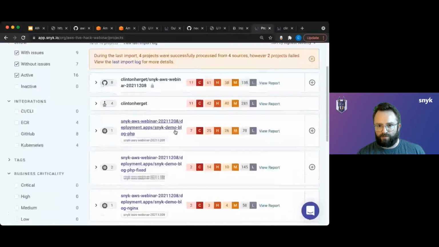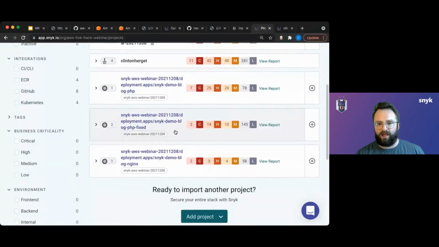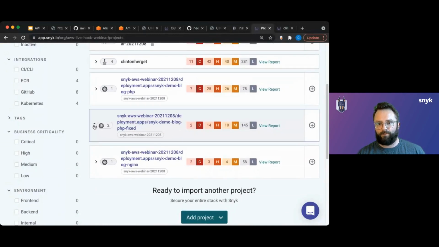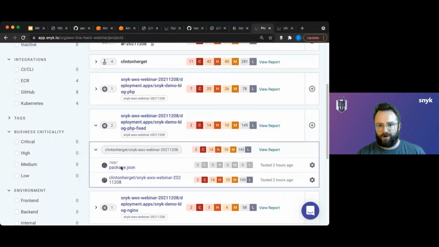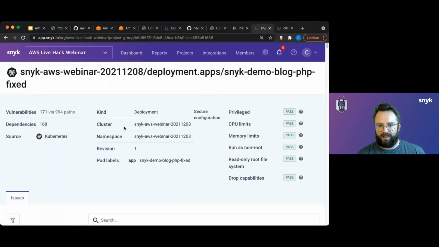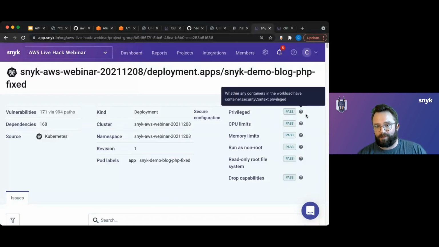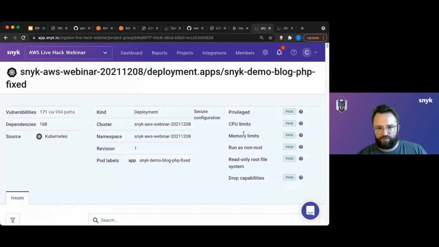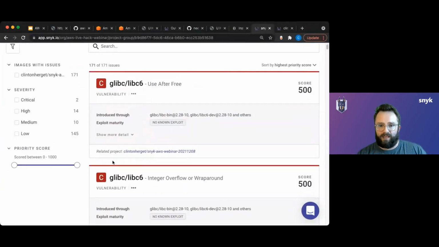So now I've got not only the broken version of this application, but I also onboarded the fixed version, right? So if I look here at the version that I, let's just say in the background, ran a kubectl command, rebuilt the image, and applied it up to that EKS cluster. I now am seeing, because of those changes that I made, a pass for all of these configuration variables. So I no longer am subject to that privileged access that allowed me to jump between pods. And I am no longer seeing the PHP vulnerability here with that remote code execution.